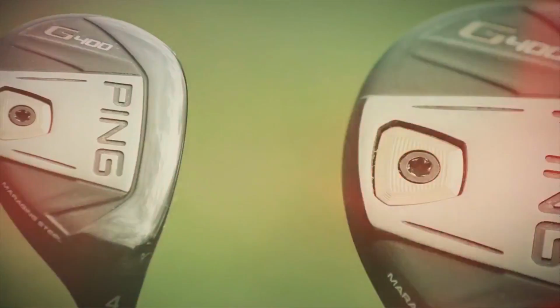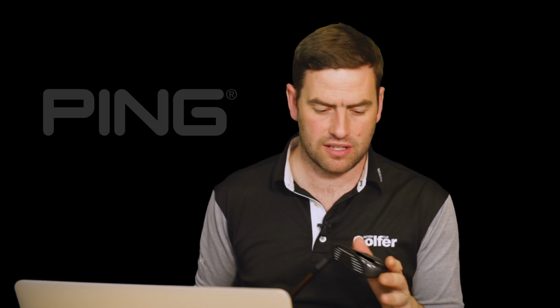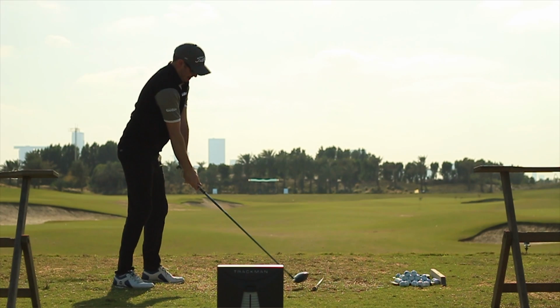Okay, next up I've got the Ping G400. The entire Ping G400 range has been fantastic: the driver, the 3-wood, the hybrid, crossovers, irons. It's just been a really good franchise for Ping. And I really like the hybrid. I've actually got a 22-degree 4 hybrid here, because that's just what I got fitted into when I went to see Ping, but all the other models that I've got here are 19 degrees.